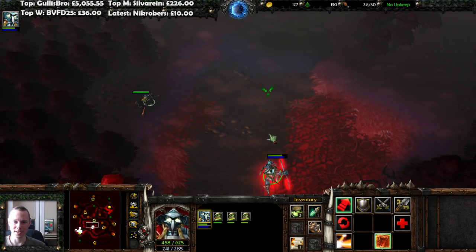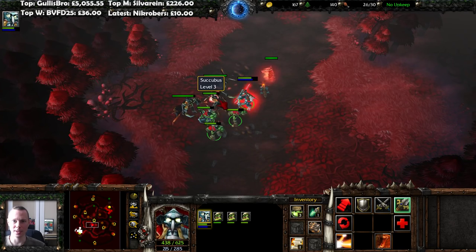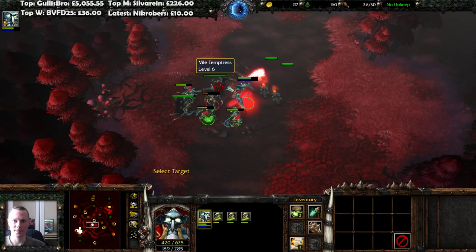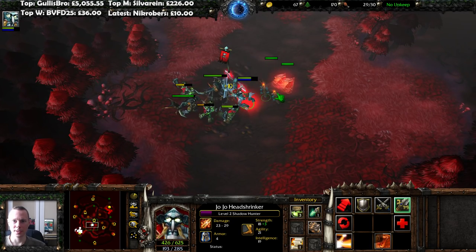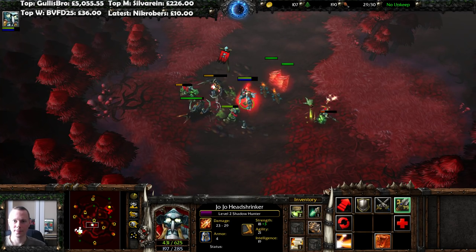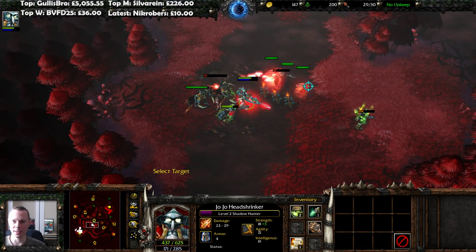Now let's have a look and see the orange camp. Oh, okay, we're just going to start straight off. Oh, it's two level sixes. That's pretty tough. Let's see how I get on, though. They don't do too much damage, so as long as I start bursting out with the Serpent Wards. Get the healing.